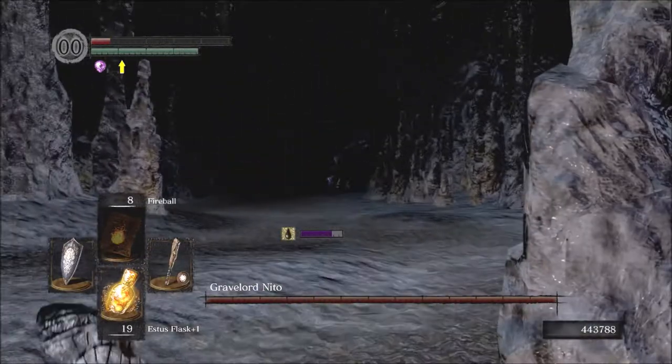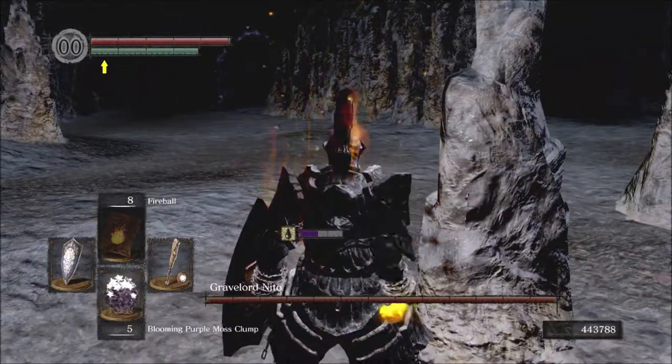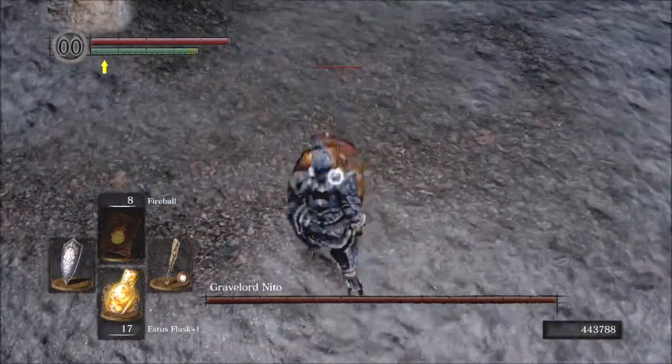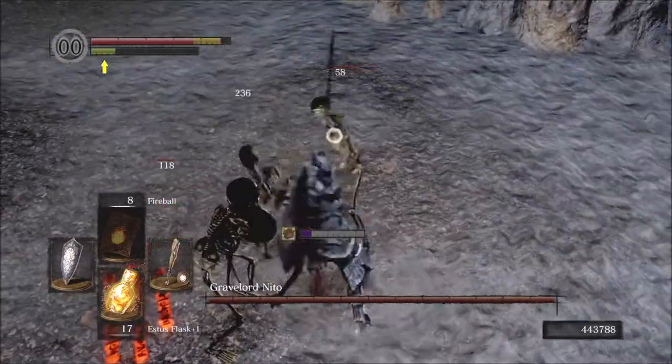which you pretty much cannot dodge when wearing Havel's armor. So make sure to have moss ready to cure the toxic. Fortunately, the sword itself will not be a one-hit kill, so as long as you have full life, it's manageable. After the skeletons are dead, Nido himself is very easy.